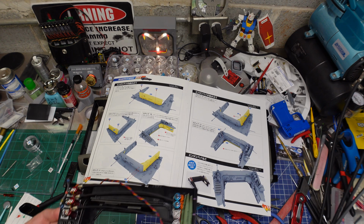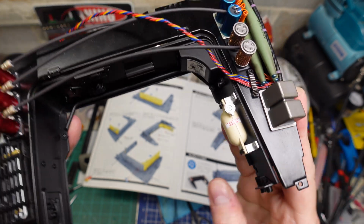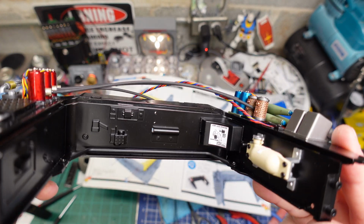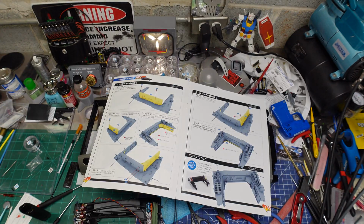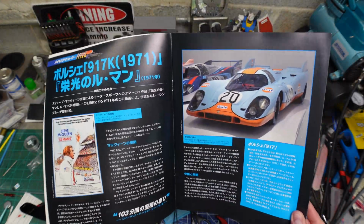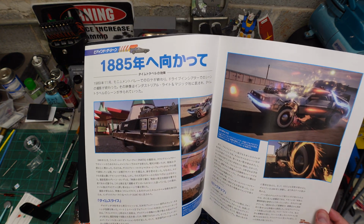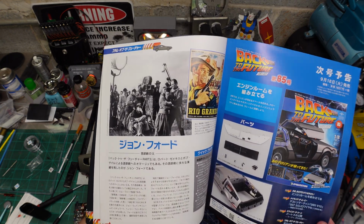Well, we're out of crunch bars, but we did get the engine bay surround in and some beautiful Mike Lane stickers for the coolant overflow tank and the jump starting directions. You'll never see these, but I love them. This is starting to come together nicely. And just in case anyone wants to see some of the weird stuff in the Japanese instruction manuals, the Eaglemoss manuals apparently don't have anything unrelated to Back to the Future for the most part that I'm aware of. But there you go. Just so you saw.